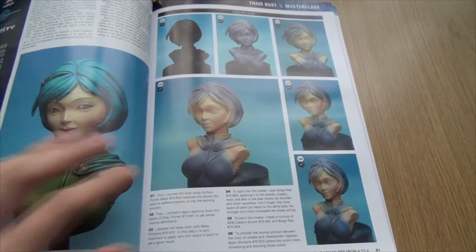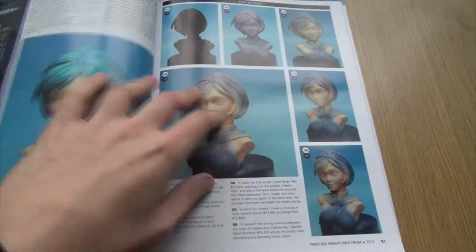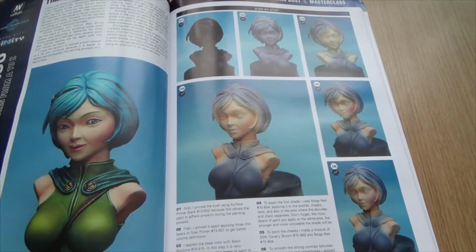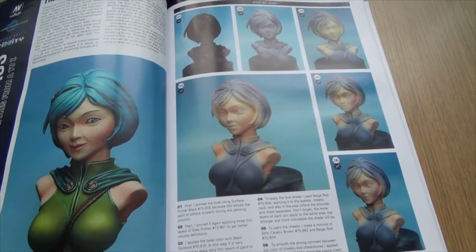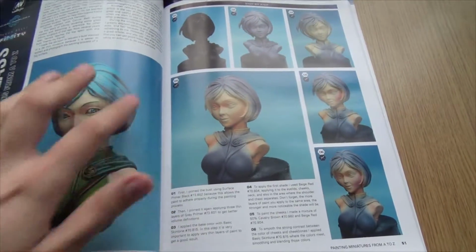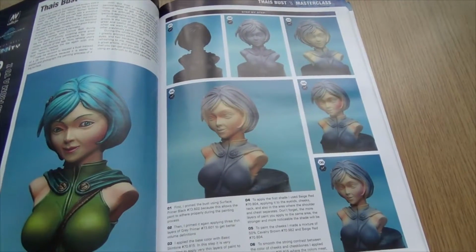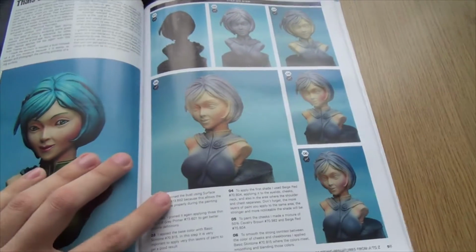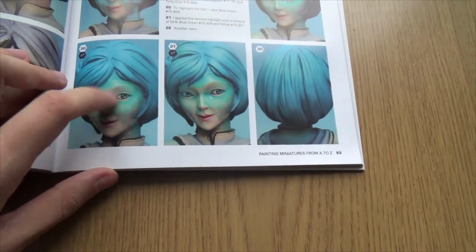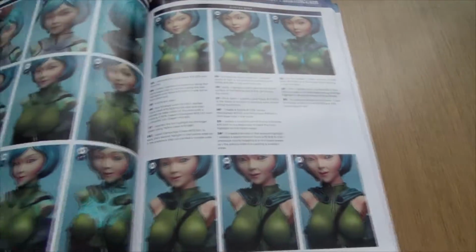Painting the busts, which I find very interesting, because I have a problem painting faces, but I achieved my own technique for how I paint faces and facial expressions on models. For beginners, this is very important, because he paints a large model, but you can see the techniques he uses very clearly, and then you can transfer them onto a smaller model, which I find very interesting. Again, as you can see, he's using this liquid stuff to prevent overdoing the airbrushing. Once again, just showing off all his models that he painted.